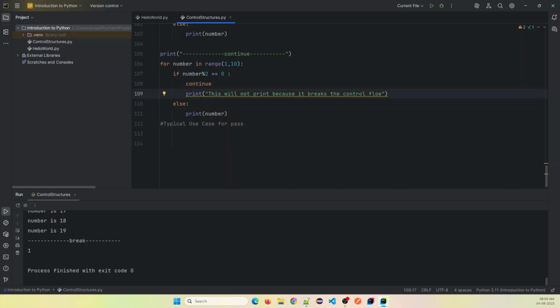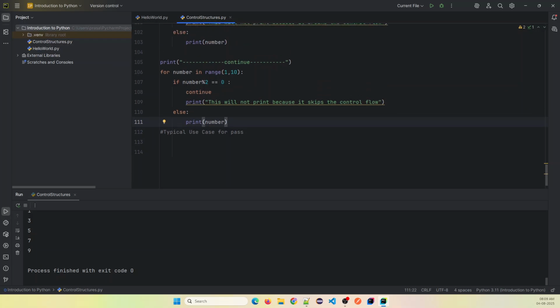And here I'll print this will not print because it keeps the control flow. Rerun it. 1 printed, 2 is not printed, 3 printed, 5 is not printed, 7 printed, 9. So whenever the number is divisible by 2, this print statement never reaches. It passes the flow to the next iteration.